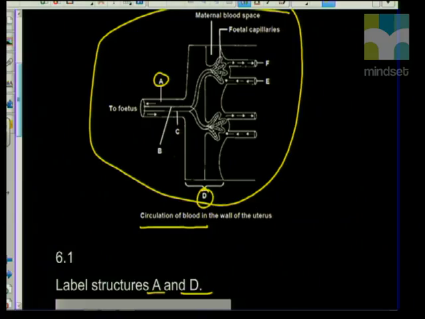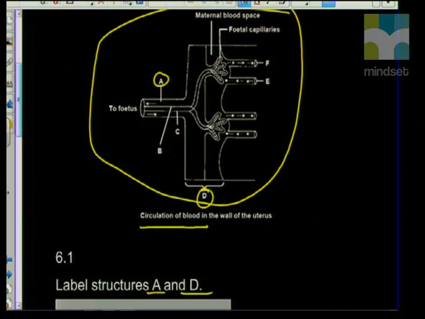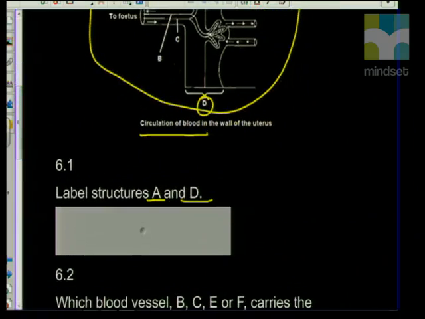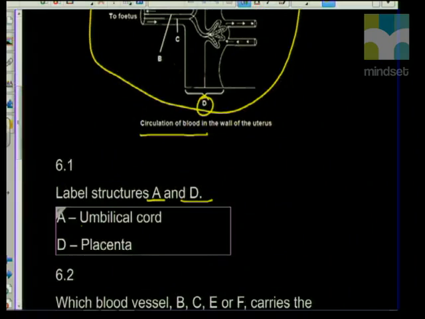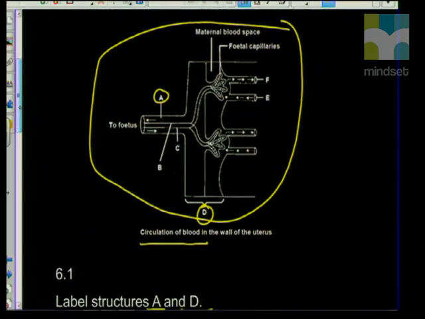And then D is the part where this egg goes onto, or can't say an egg, this zygote goes onto that wall, that thing that always falls down after the 28th day. What is it? Okay, your endometrium. Okay, so there it is. The first one is A is your umbilical cord and D is your placenta. Okay, the placenta, here it is the endometrium is over here. Okay, and then this whole piece here is the placenta, the whole part that you need.